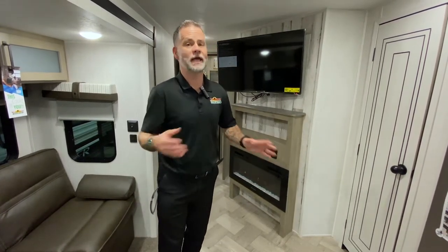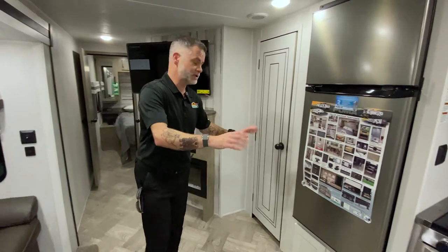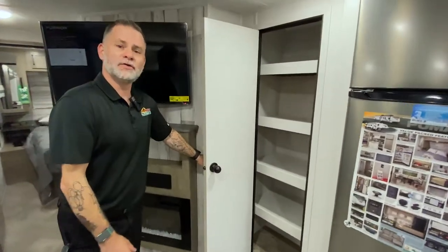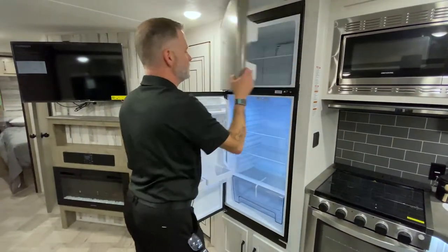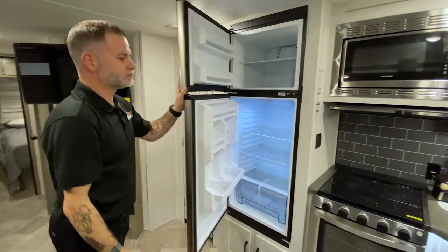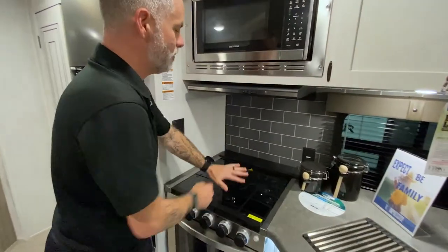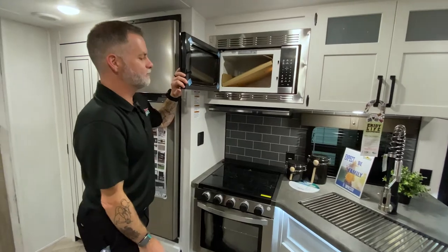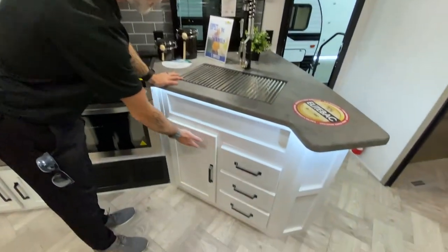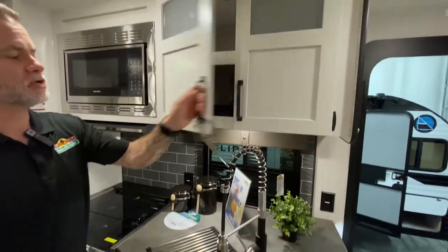There's an electric-only fireplace — I absolutely love having a fireplace in a camper, and you're not using any propane whatsoever. You can also just turn it on for the ambiance. In the kitchen, you've got a nice big pantry to store all the food for your five family members. We have a stainless steel refrigerator and freezer with plenty of space, a three-burner stainless steel stove where the glass top folds back as a backsplash, a nice-size stainless steel microwave, and a stainless steel sink with detachable sprayer and storage below and above.